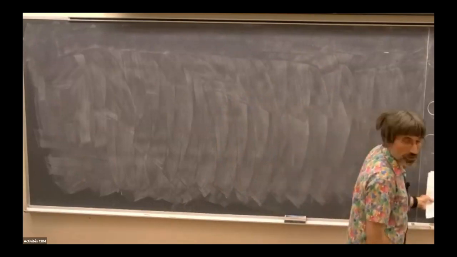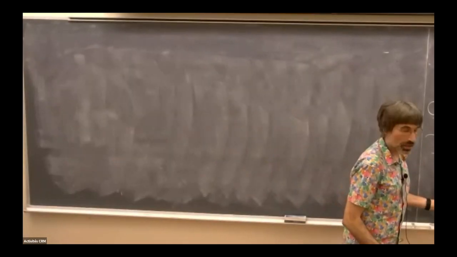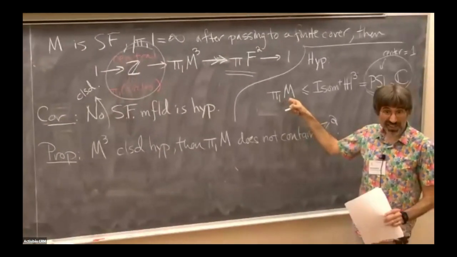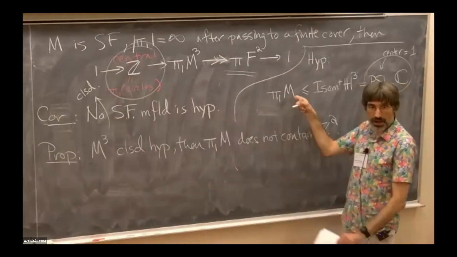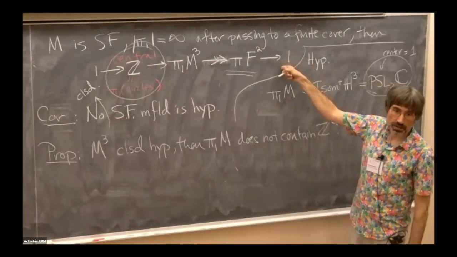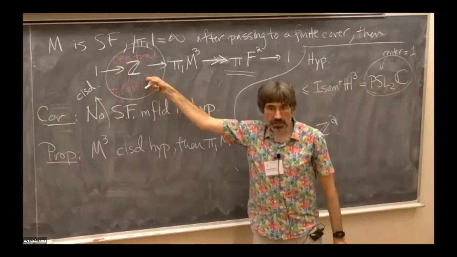Right, so I haven't proved the proposition yet. That's what you're asking. So the point is, what I'm trying to say here is that this group has no center. This group is a pretty big subgroup. Therefore, you should find it plausible that it has no center. And if that's right, and I'm going to prove that here, then it can't be Seifert fibered. Because here you do have a non-trivial center.